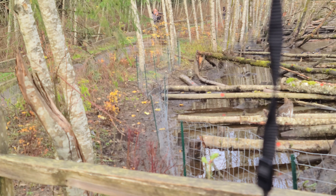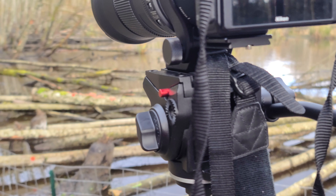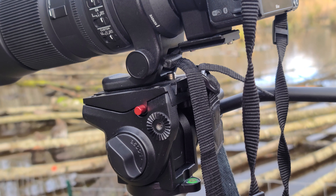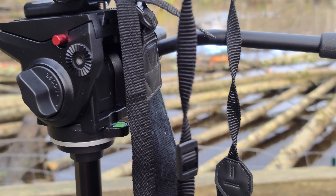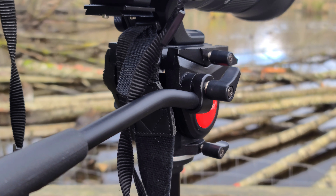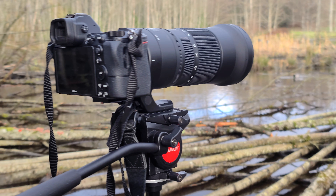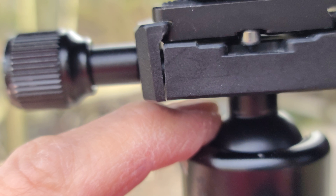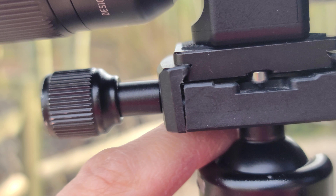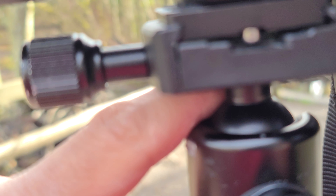When you move the camera it's fluid — it won't be jerky because there's some kind of resistance, and you can control the resistance. It's very smooth, so when you're trying to follow a fast-moving subject it will be very smooth with no jerky moments. I found that the ball head is ideal only for fixed subjects and photography, but for video it's better to use this fluid-style head.